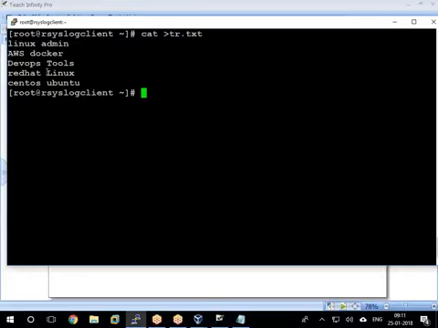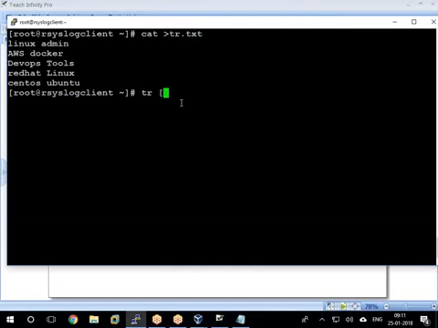Now you want to convert all uppercase into lowercase. Here the three characters are in uppercase and this one also.